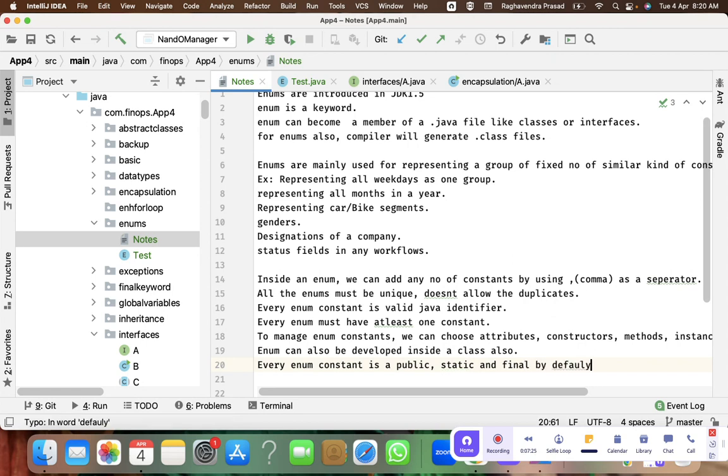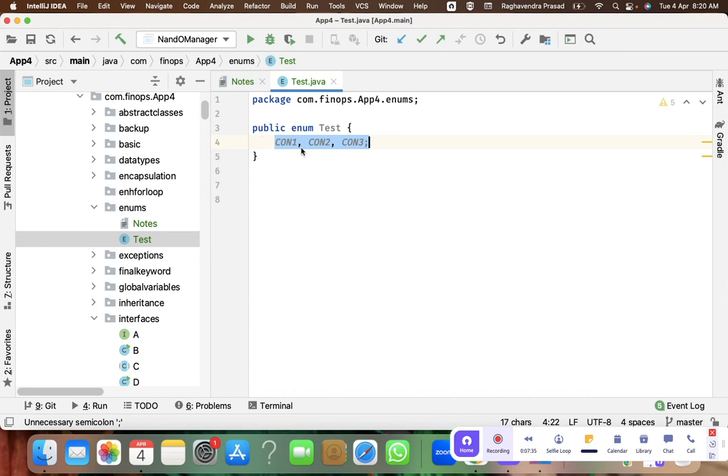We don't have to specify each enum constant as public separately. By default, all the enum constants are public, static, and final.